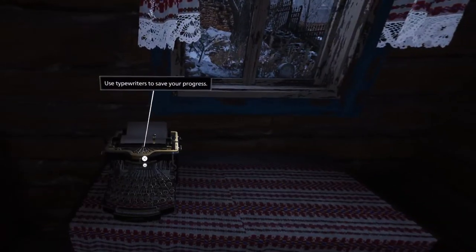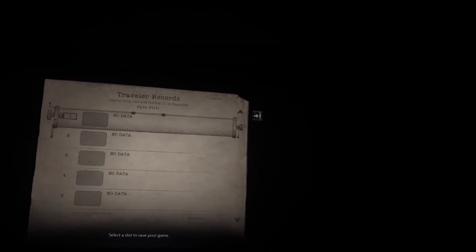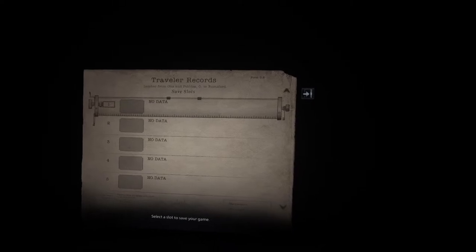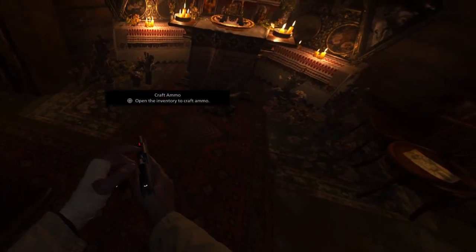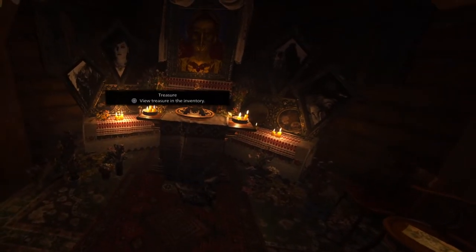Here, okay. Gonna save this, bat boy. Select a slot. I will select this slot. Wham. Oh, I have to physically point. What is that? What's that? Oh, there it is. Treasure.